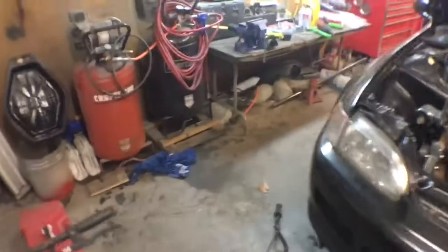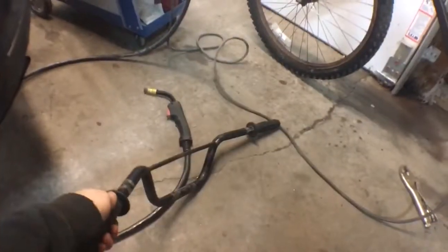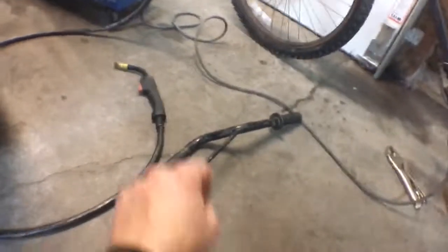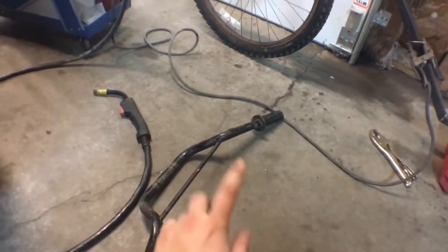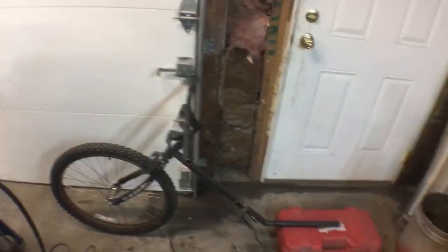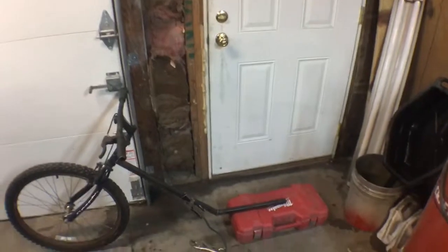I'll show you the axle kit and how much that costs when I get it. It has a front brake that works, so that's gonna be the only brake on it. I'm gonna end up putting that brake on these handlebars — these are off my buddy's old four-wheeler. They're bent, but what I'm gonna do is just cut those bars off and weld these on there eventually, because this is seven-eighths inch, so a motorcycle throttle grip or ATV thumb throttle will work on there. I'm probably gonna end up moving the brake to that side just so there's no confusion — I used to ride my motorcycle and the brake is clearly on the front right handlebar. There's gonna be no rear brake; just the front one should be enough.